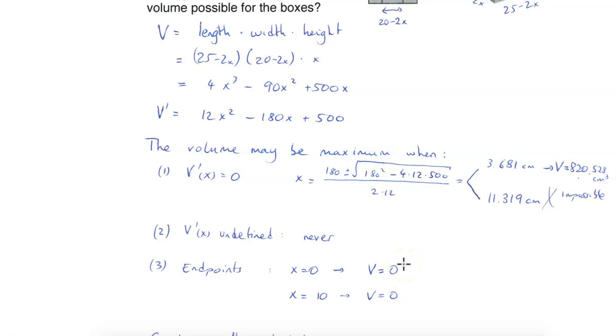So out of our three candidates, this is our first candidate, this is our second candidate, and this is our third candidate. We find the volume for each, and we realize that the maximum is v equals 820.528 cubic centimeters. If you want to have three correct decimals here on your calculator, make sure that you keep a lot more than 3 for the value of x. You should keep 6 or 7 to be really safe. Or ideally, you keep the exact value from your calculator.